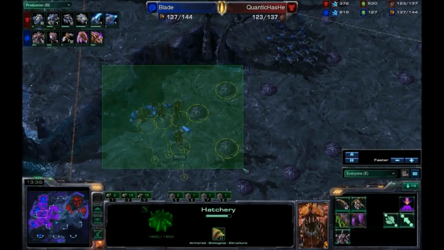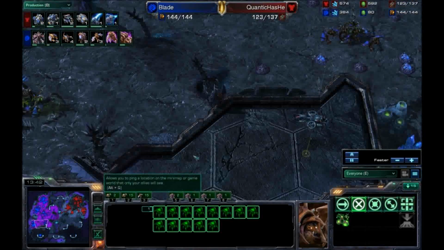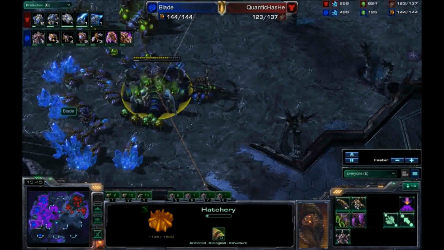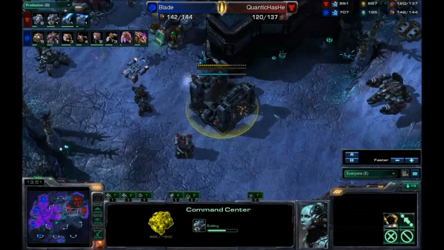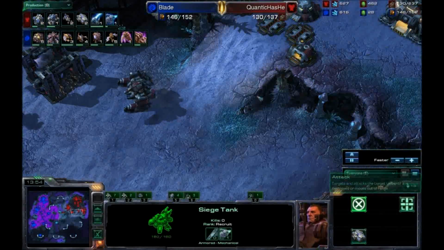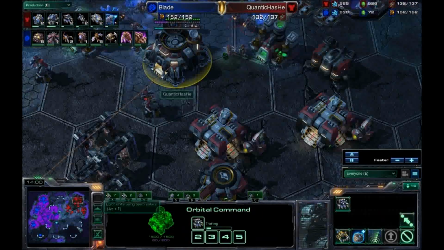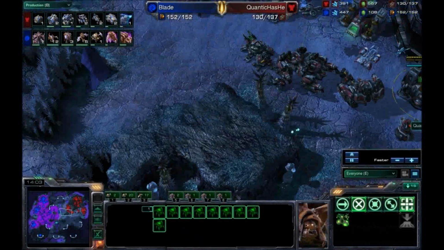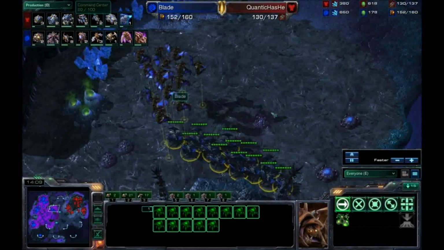But as you'll notice, I'm just continuously making mutas. I'm droning a bit as well while taking my 4th. And he's being super greedy, as you'll see. He's taking a 4th. He's just turtling. And I do see this 4th CC. I see it floating, and I'm like, oh shit, I better kill him. Or at least do damage.